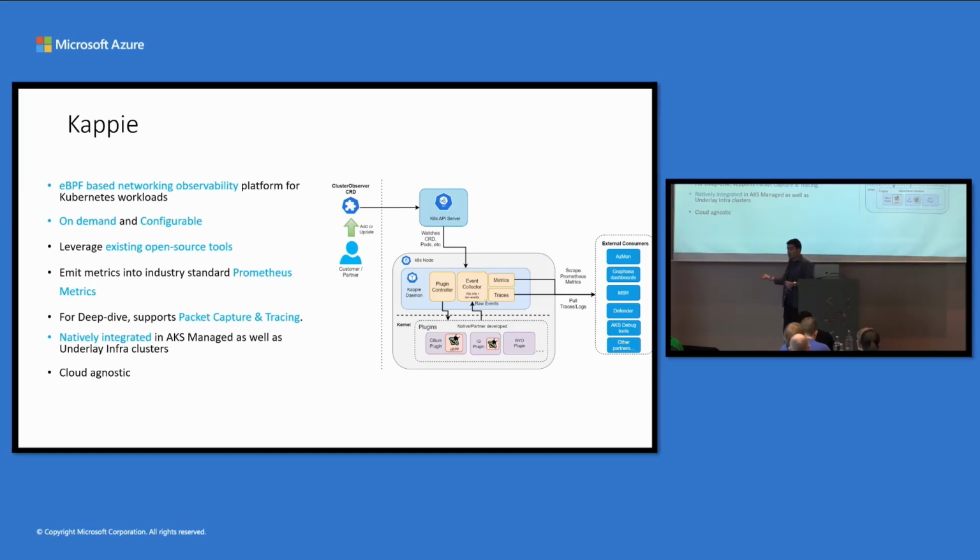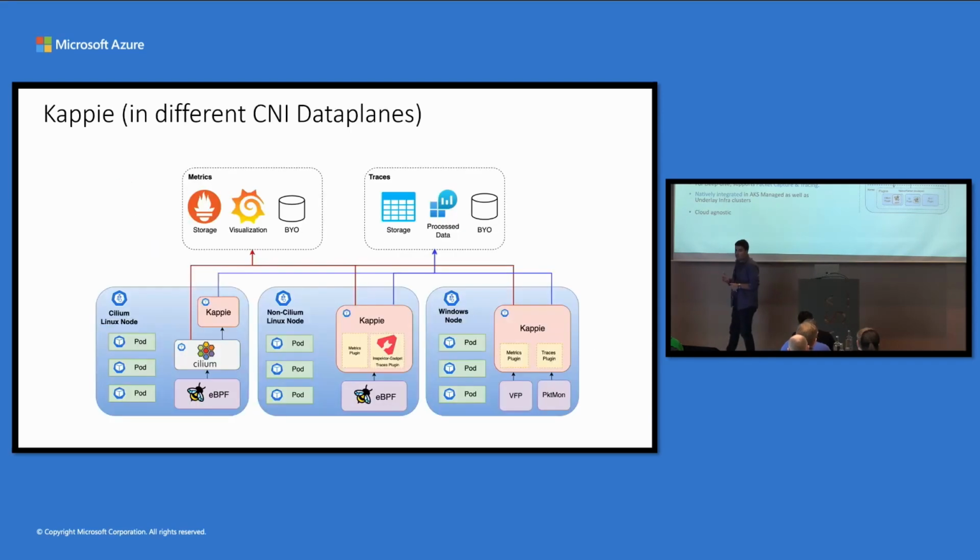It can also be cloud agnostic, and it's going to be architecture and platform agnostic. How? CAPI is going to be able to hook into the best of breed for every single platform. So if you have a cluster with eBPF and Cilium data plane, CAPI is going to hook up directly, and it's going to expose and provide all of that information. You can then surface that with things like Prometheus and Grafana. If you're a Cilium user, maybe you're using Hubble. If you're using something else, you can use something else.